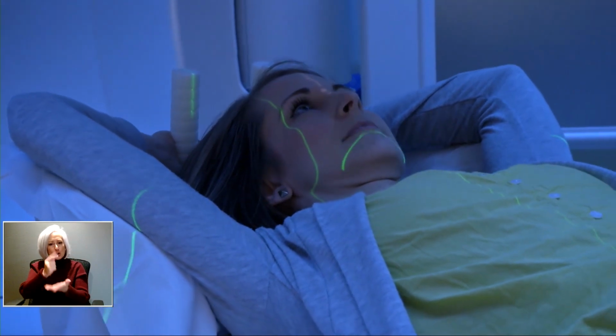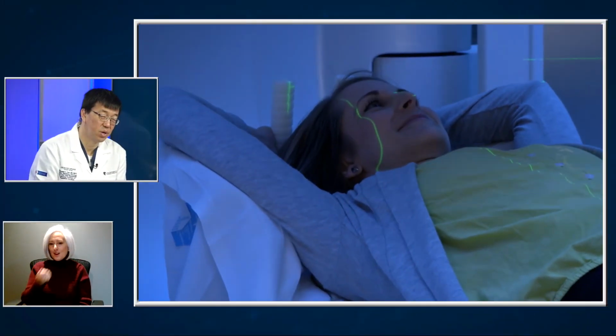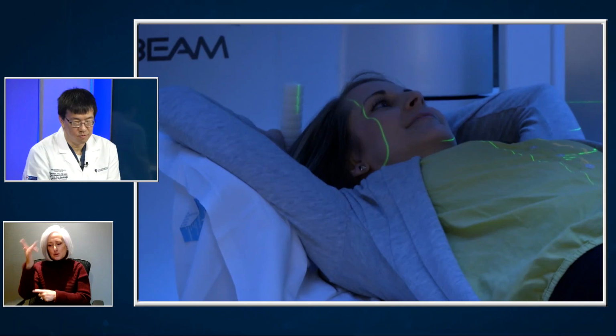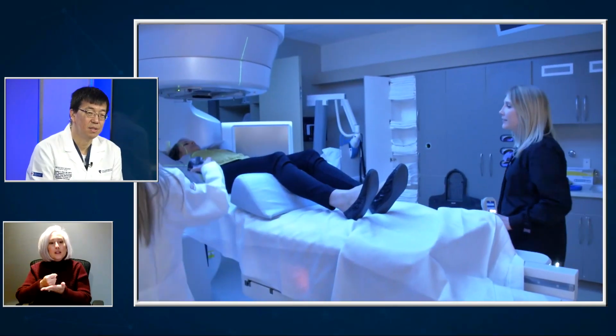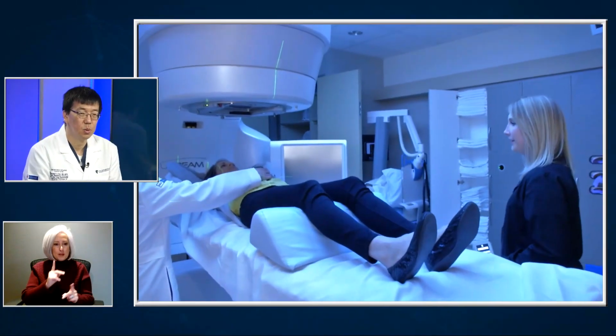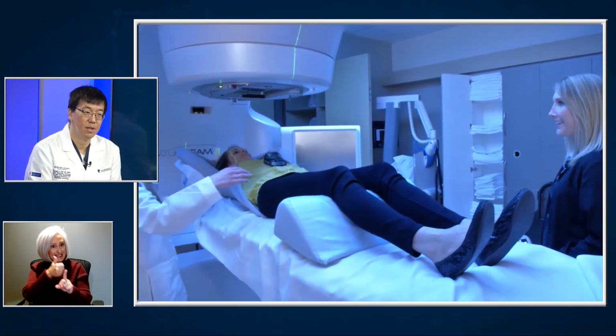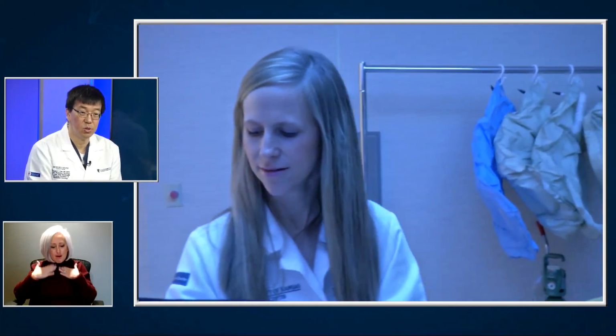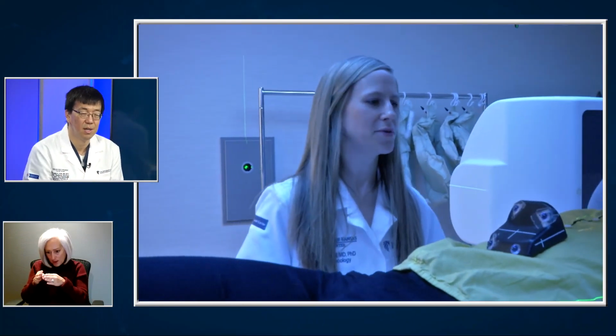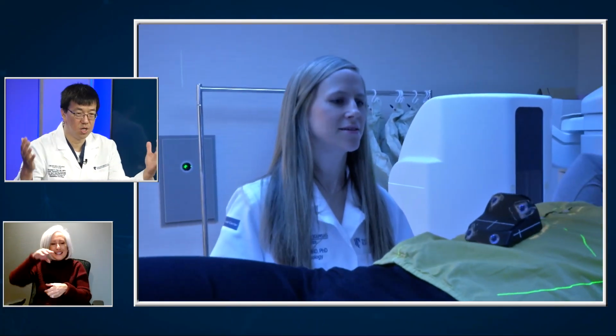I think there's a couple of really important aspects of brachytherapy, for patients like Bob and other patients. I think one aspect of giving radiation is we want to give the highest amount of radiation to where the cancer is and minimize the radiation to other organs outside of that tumor. And actually, the best way to do that is by putting the radiation directly into the tumor, like brachytherapy. And there's no external machine that can do as much as we can with brachytherapy.